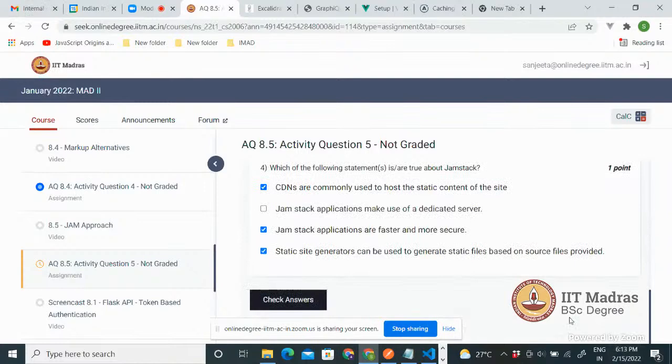Because in that option we are saying that Jamstack is highly reliable. But of course, there might be some things that can happen suddenly that we couldn't have thought about earlier, and that could bring your application down. So we shouldn't think of Jamstack where it's a server-intensive application. In those situations, we shouldn't even think of trying to shift to a Jamstack framework. Okay, ma'am. So we're done with this, I guess.